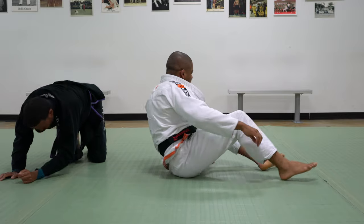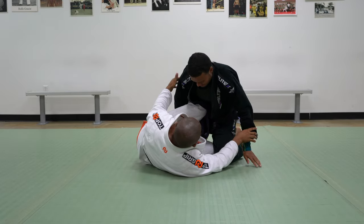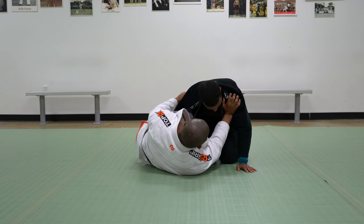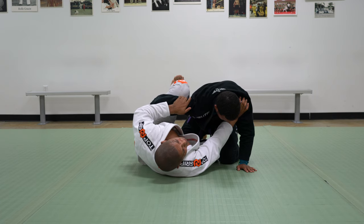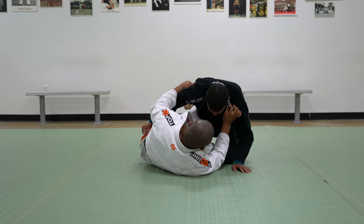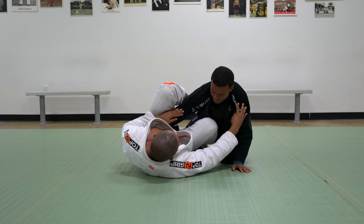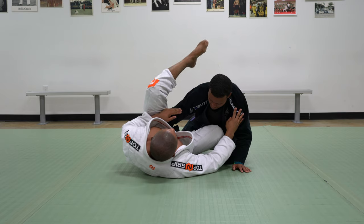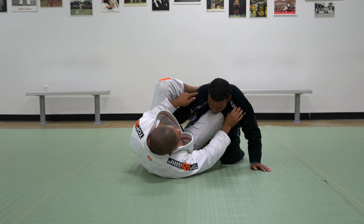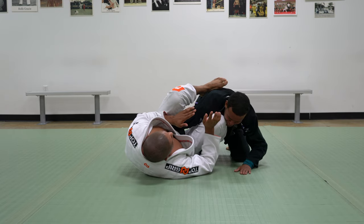The second technique — I call this the violin arm lock. You see a lot of people in the homoplata or this position. I keep controlling his shoulder — you don't need to make a grip on the knee, just control the shoulder. I kick, and as I bring him, for him to defend the homoplata he wants to push you up. Once he pushes you up, his elbow is going to face into my hip. I trap his arm. Bottom knee on the chest, top leg on his back. I pinch my knee and move on the body to submit the arm block. If my knee is down, he can come in and I lose the arm block. Knee on the chest stops him.